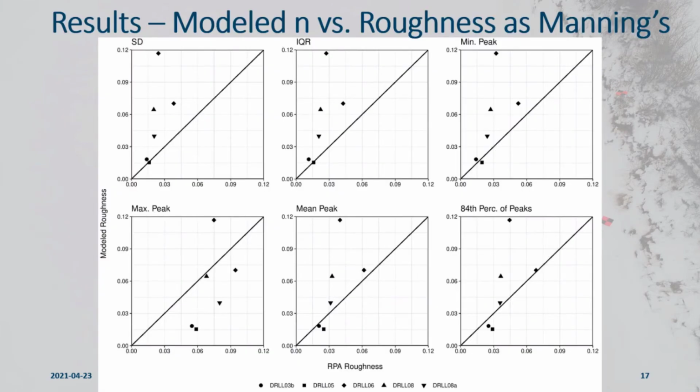And when that's compared to the results seen through the RPA analysis, we had generally good agreement. Of course, there is a bit of scatter, but what was important to see is that covers seen to be rougher through the RPA analysis also had a higher modeled roughness. Here the 84th percentile seemed to be one of the best metrics, but the max peak value also did quite well. But again, I don't think the max peak value is what we'd want to go with, because it could be heavily influenced by a few outliers in the set.